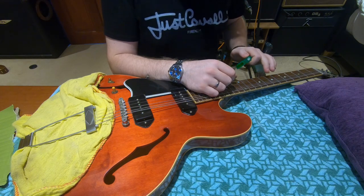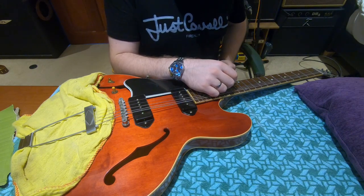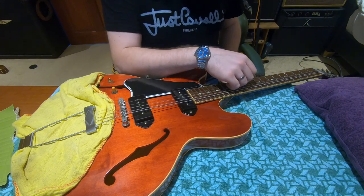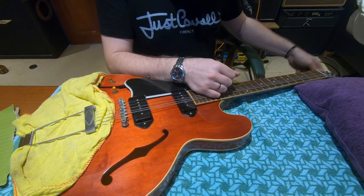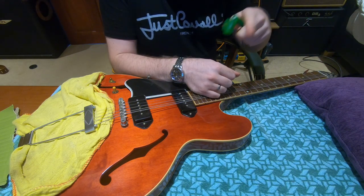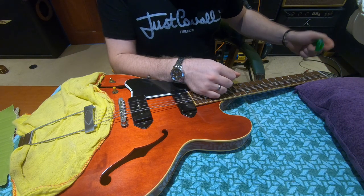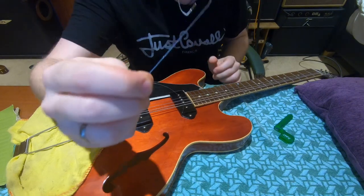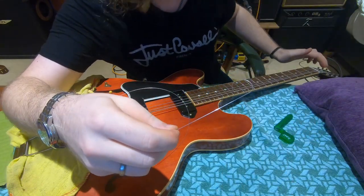A little tip for taking strings off if you need to put them back on afterwards: usually if I was doing a job like this I would just treat the guitar to a new set of strings, but as I said we're doing a before and after so it's important. If you put a constant upward pressure on the string as you wind it off the peg, then at the top of the string where it goes round the peg it won't come off really rattled up — it'll stretch it out, making it so much easier for threading the string back through the string tree at the end of the job. We've got a little bit of bend but we can easily straighten that out and pop it through the peg once we're done.